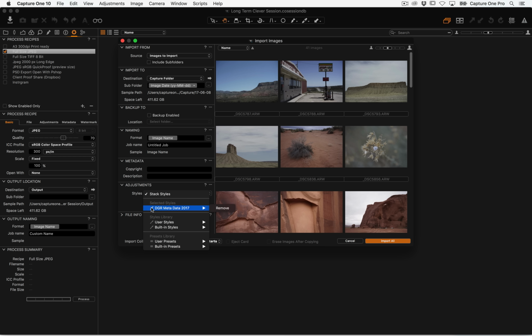I've just added my metadata preset, which adds some basic metadata and copyright information and so on. So now, using the power of the token, Capture One will look at when each of these images was shot and place them in a folder named like our token suggests: year, month, day. And we will also add some metadata. So yes, we've had to do a bit more than just drag and drop, but Capture One is going to organize for us and add a bit of metadata.